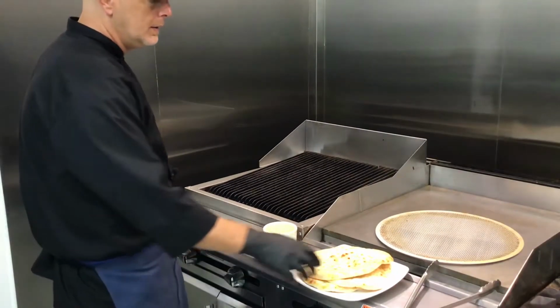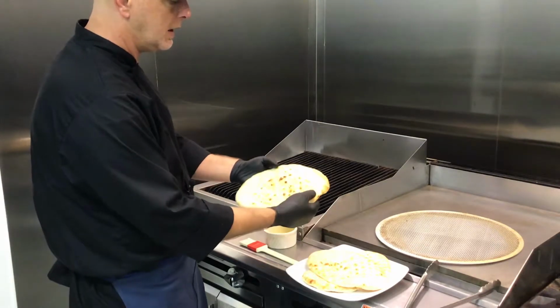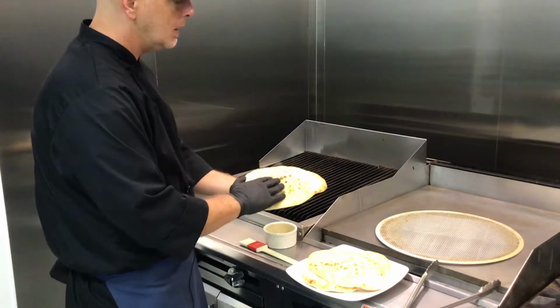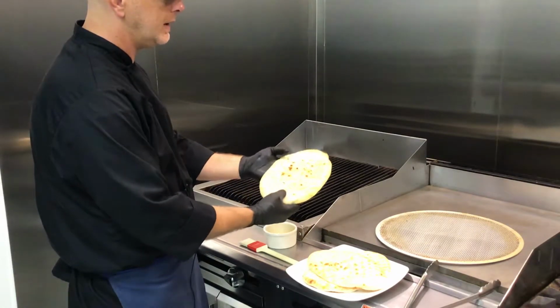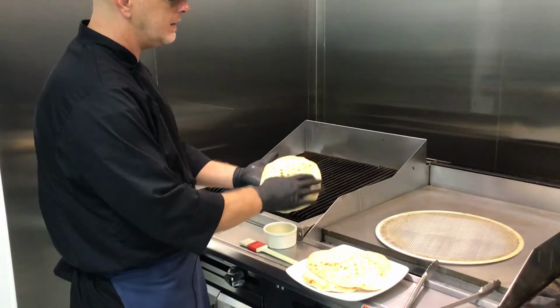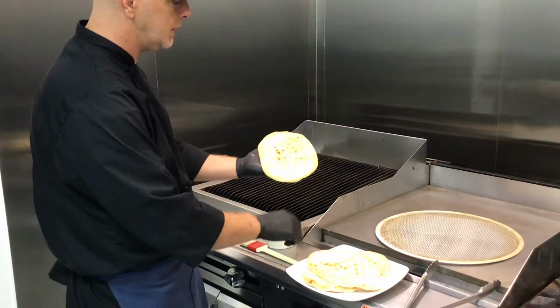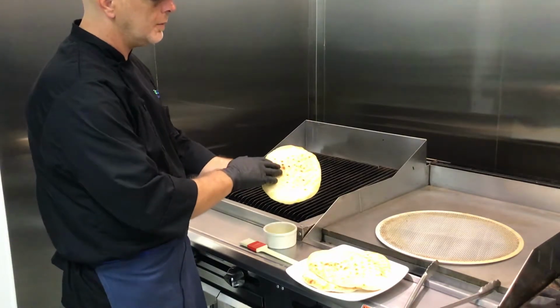All right, so our first step, we're gonna actually char grill this naan. It's gonna give it a little bit of presentation. Naan is a traditional Indian flatbread with Indian and Pakistani origins. It's made in a tandoori oven, similar to a pita bread, but there's no pocket to it. The shape of this is pretty rustic. You can see that it's bubbly.